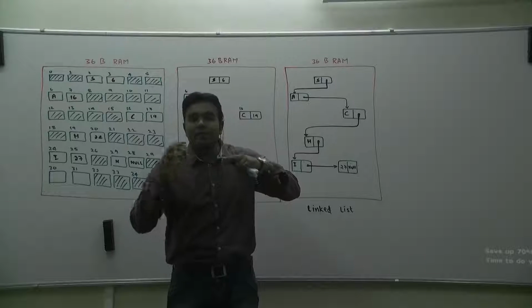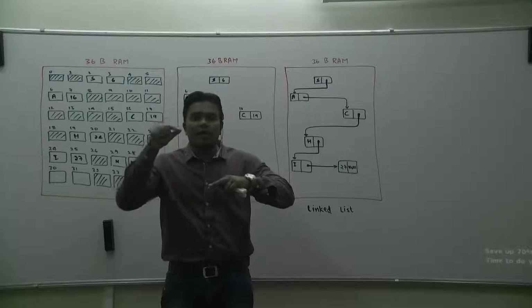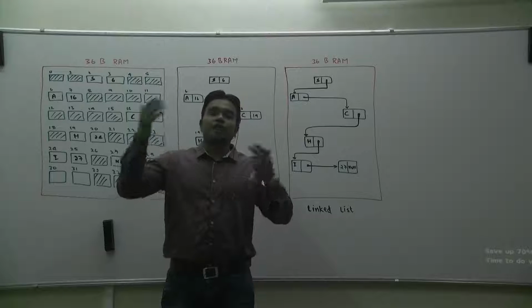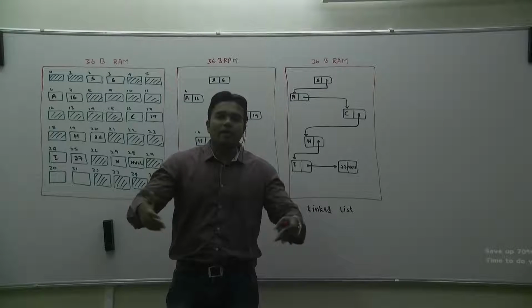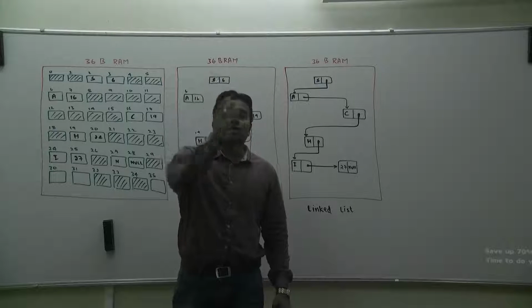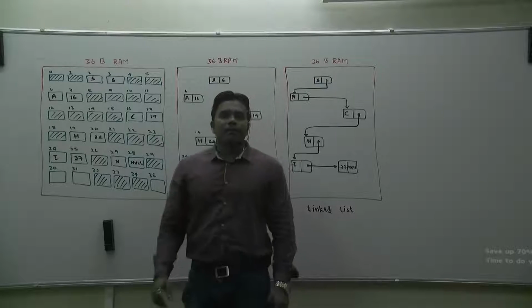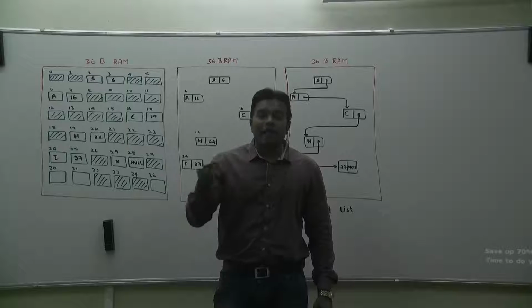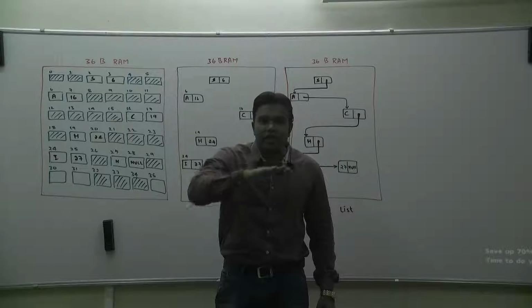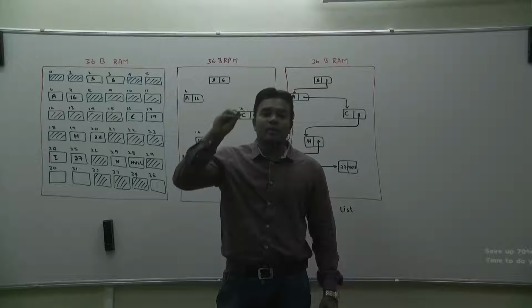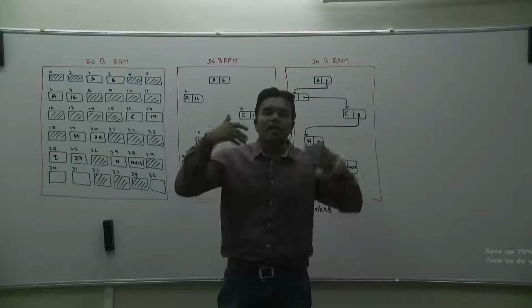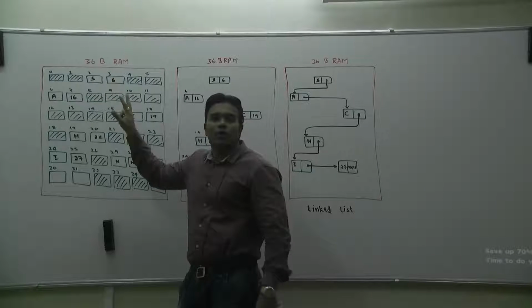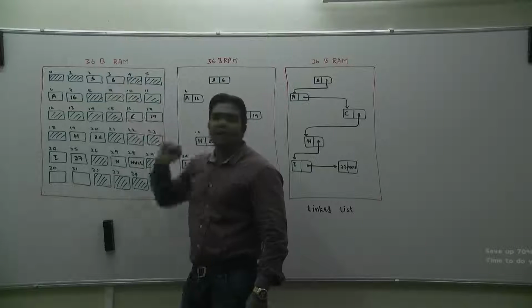But the problem is that these programs for which memory was allocated, they will finish their execution and they will release off memory. So some programs will finish early and release memory early. Some will keep on executing and they won't release, which is why pockets of vacancies will get created. It is not that OS does it intentionally. The point is that when allocation happens, everything would be done sequentially. But as and when the program for which memory was allocated finishes its execution, it will release its memory. So these 2 bytes which were vacant, previously was used by some program. It has released it, that is why these 2 became vacant.